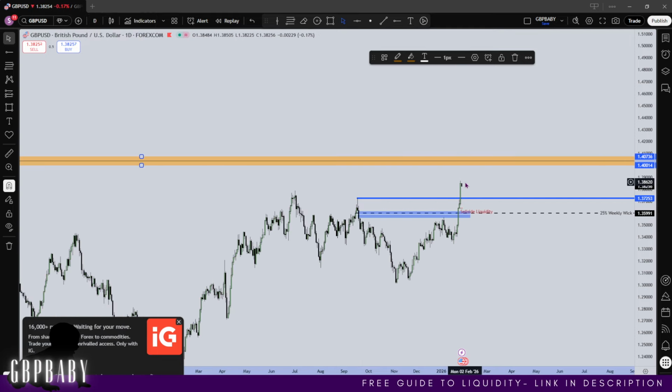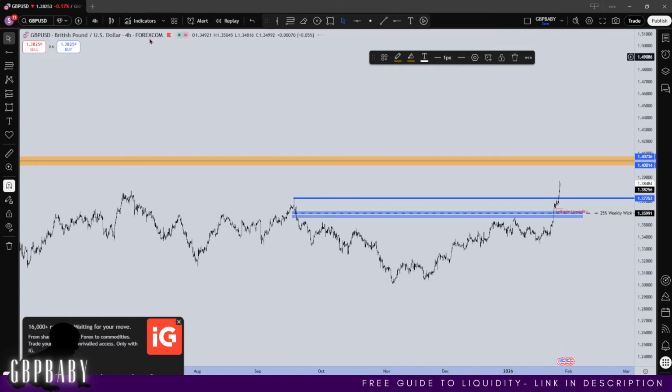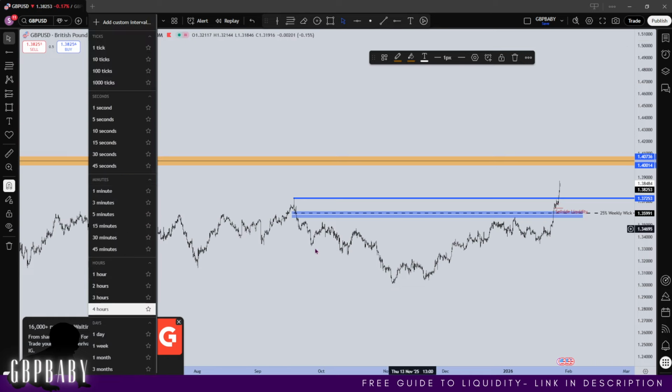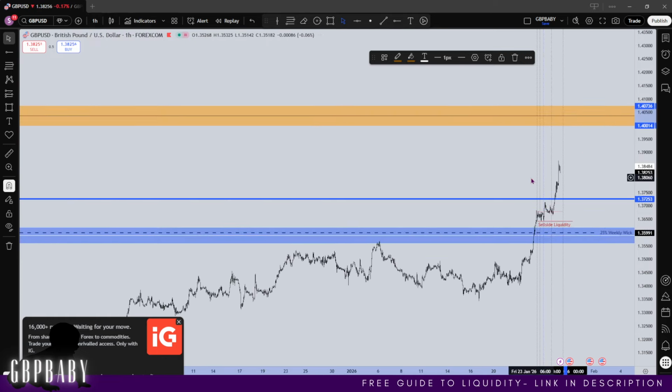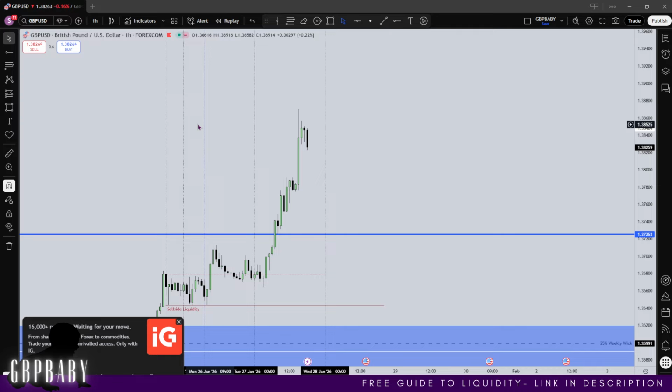And like I said, it'd be nice to see a continuation to the upside as we move into Wednesday. But yeah, absolutely crazy day. I know that gold's been moving crazy. I've been seeing gold everywhere, as in social media and everything. So I know that's moving a bit mad, and we just need to be careful and give ourselves grace in these conditions.